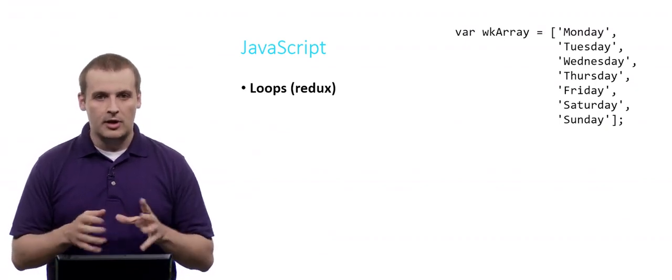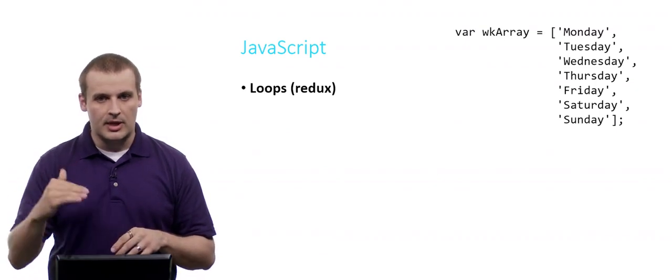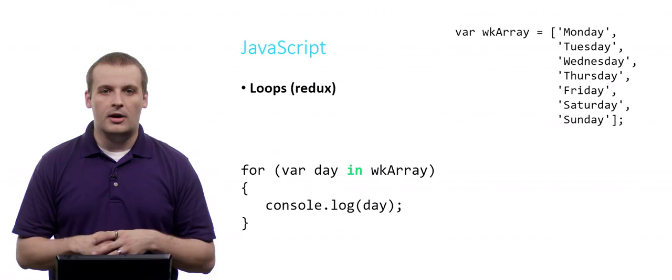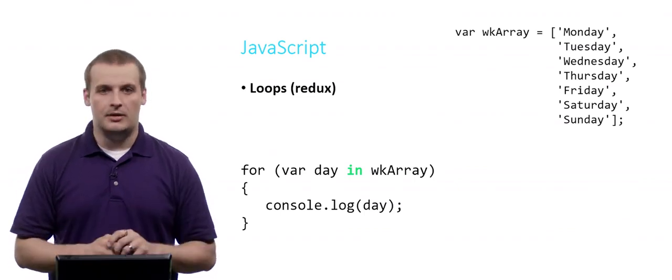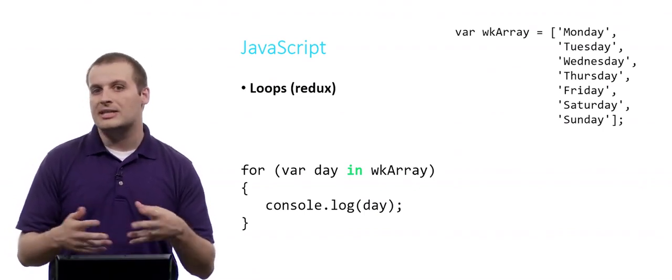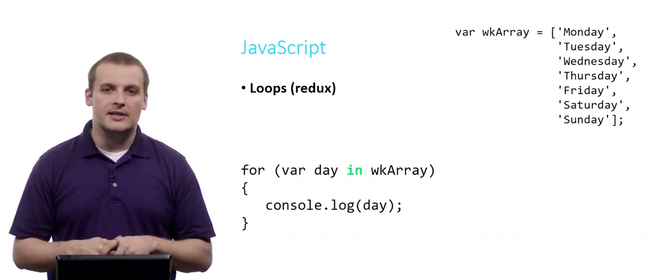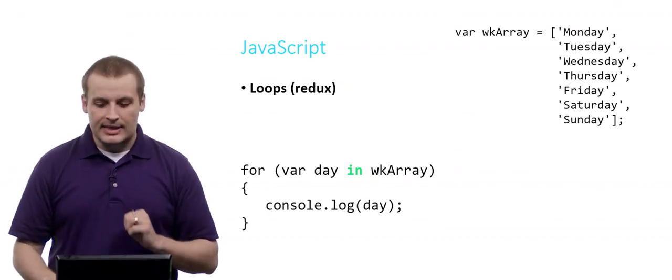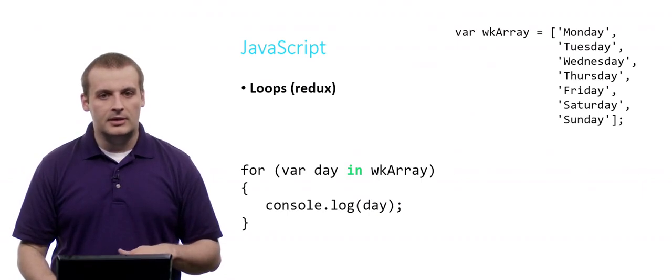Here's an example of an array where we're going to use these two different types of loop. So we have here a week array that has 7 elements in it: Monday, Tuesday, Wednesday, Thursday, Friday, Saturday, Sunday. And I want to use a for var day in week array. So I want to use a for in loop. And I want to console.log. Console.log is sort of the JavaScript equivalent of printf. You can access it using developer tools in most modern browsers. What's going to happen when I print this out? It's going to print out a list of all of the keys.